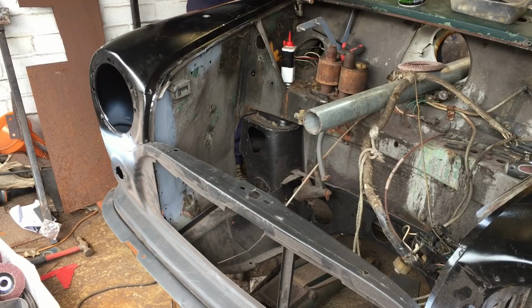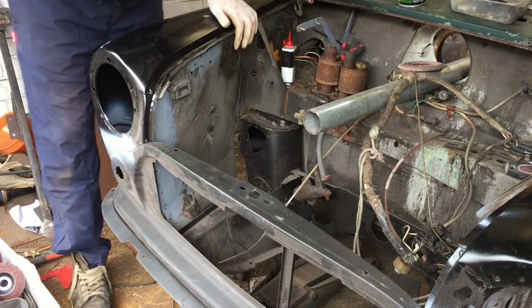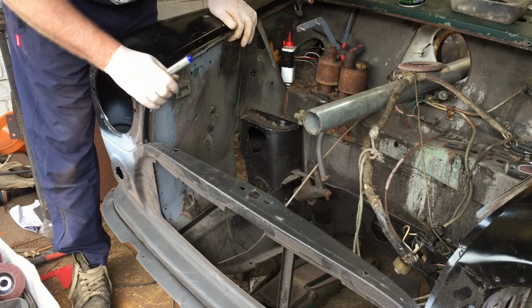It definitely doesn't fit as nice this side, but it's not too bad. I can work with it, that's for sure. So I've just gone around with a marker pen. There's a few bits that I just need to trim up a little bit, just stopping it going down a little bit more.